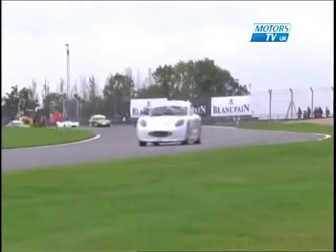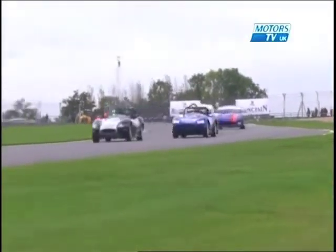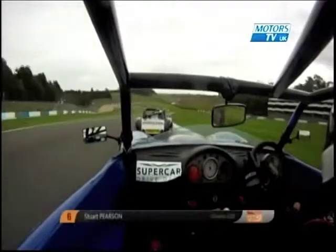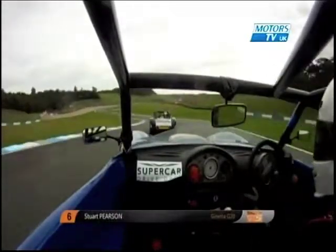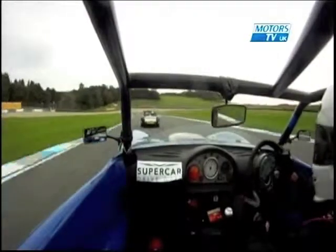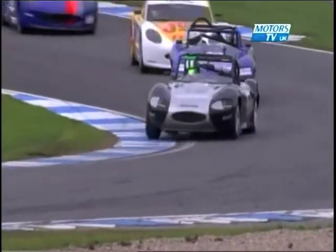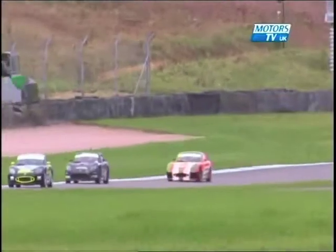Through Hollywood, dropping downhill. What's happening in the G20 division? Mark Warnier there leads Stuart Pearson. Matt Flowers a few places overall further back, but he's third in class, and he's still scoring points well. Matt Flowers looking as though he's going to take the championship as Stuart Pearson drops it down a gear, turns into the very fast old hairpin.